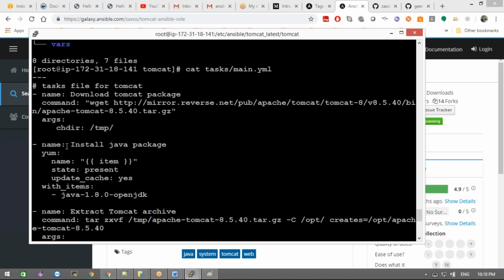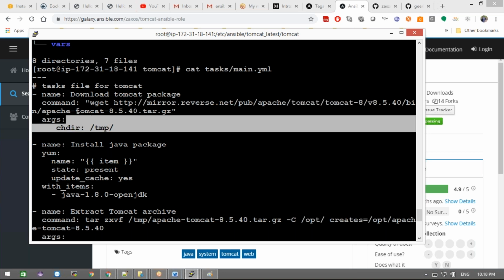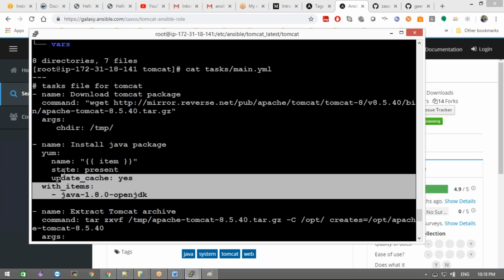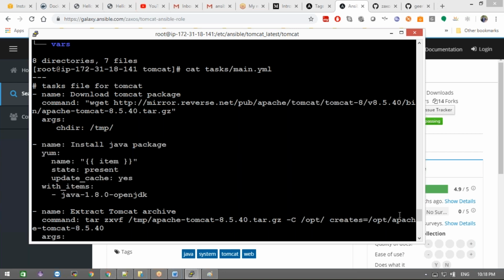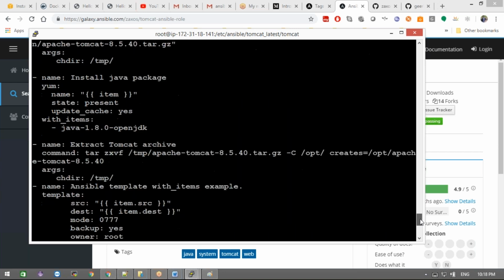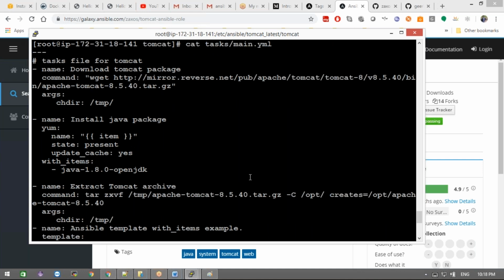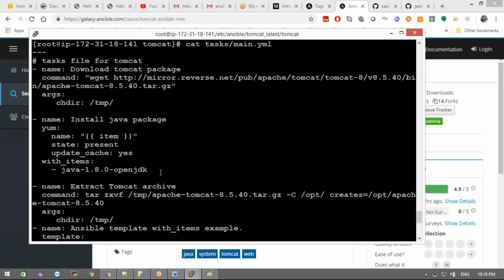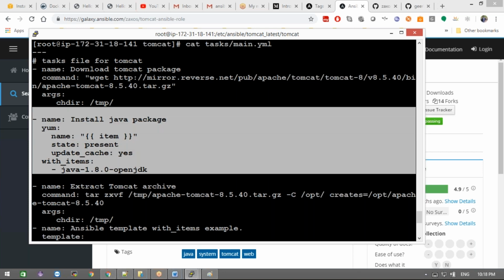Now next, if you want to run and install Apache Tomcat, you need to install Java also. By default Java 1.7 is there, but still I install the 1.8 JDK here. Why 1.8? It is for Jenkins purposes, that's another purpose I made it here. If you want, you can install Java also. You can skip this stage, or else you can create one more role for installing Java.